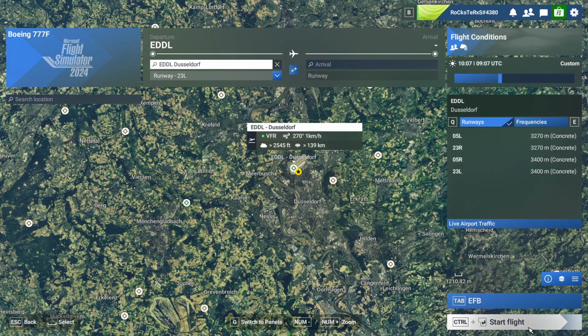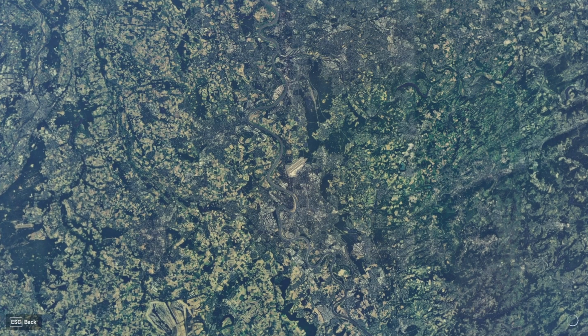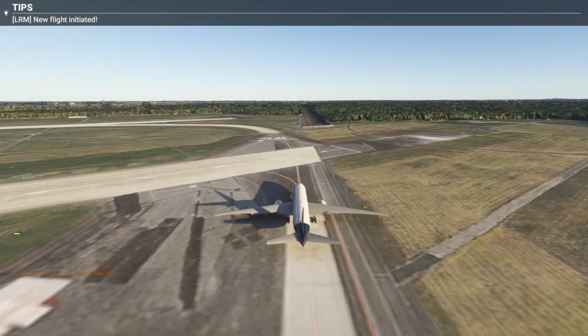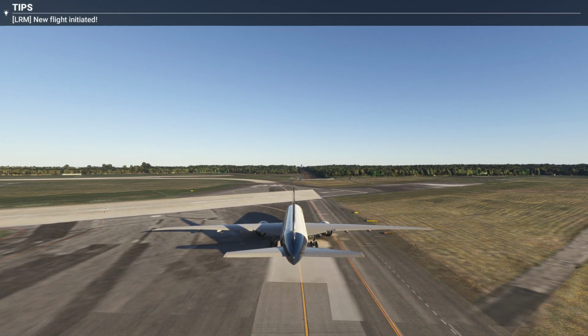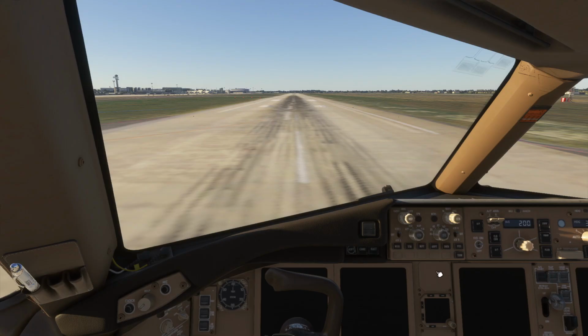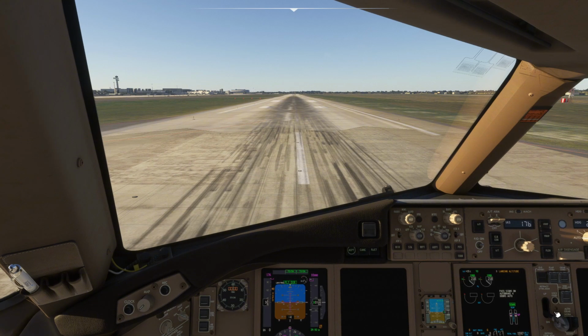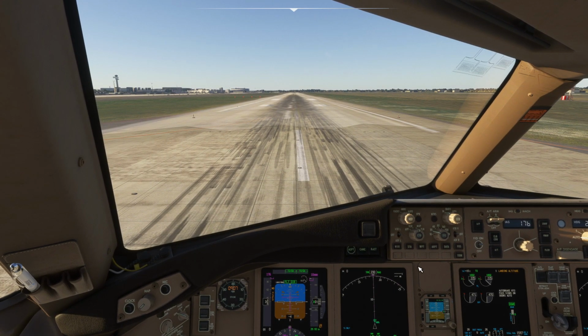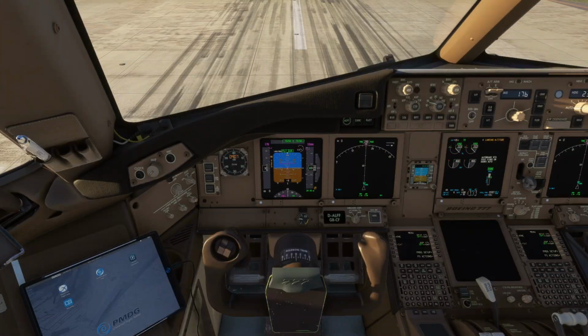It happened to me also while I was doing multiple tests. I would load in and nothing would work, but then I would go out and come back in again and it would be fine. Sometimes also the screens are going to be black, and the yoke is on the side. Don't worry, just go back and reload the plane and it will work fine. This is MSFS 2024, and this is PMDG in it. There's nothing you can do about it. You will face some bugs, but if it's something that we can handle, it's fine. We just wait until it loads up.